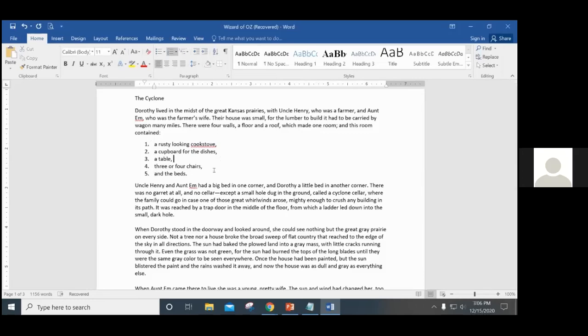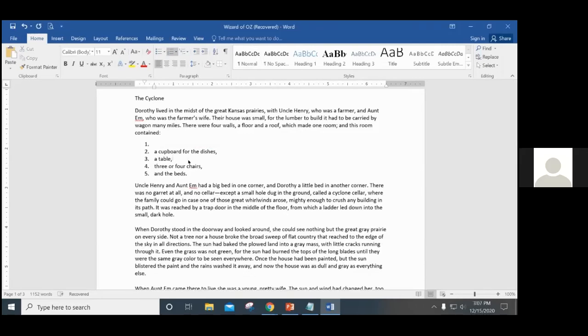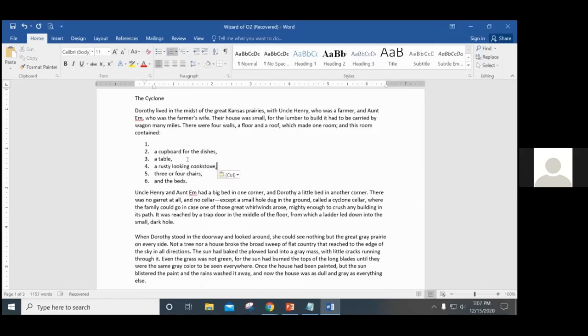So if you change the order of those, like maybe put Rusty Looking as the third one, do you have to change the numbers or will they change themselves? Yeah, so what I usually do if I'm going to do that is I will actually take it, highlight it, and cut it or copy it first to move it. So I do Control X, and then I would come down here, tap here. You see how if I hit Enter, it automatically makes a space for it, and then you can put it in there by pasting it there.